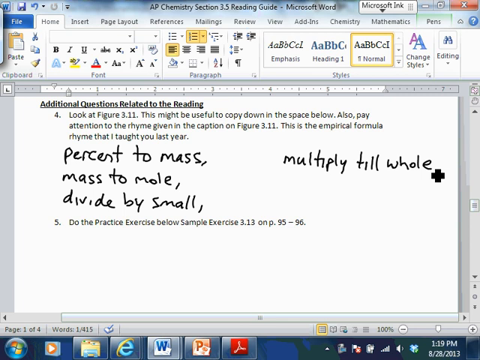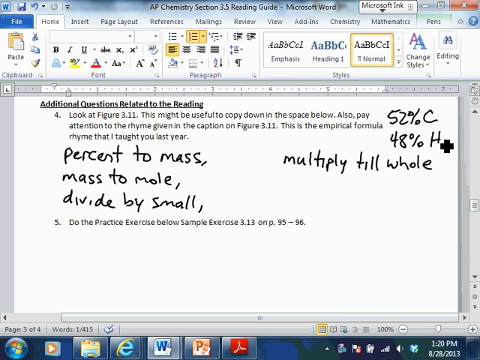So if you are given a percentage of the elements in the compound, then you can change that into masses. Now, do we remember how we go from percent to mass? Let's say I've got a compound that's got, I'm just going to make up numbers here, 52% carbon and 48% hydrogen. Okay? And how would I get from percent to mass? Well, we have to do both carbon and hydrogen to figure out the empirical formula.